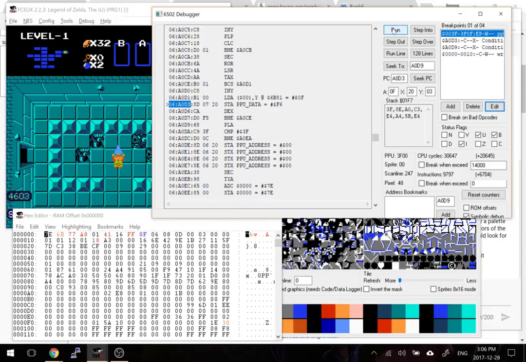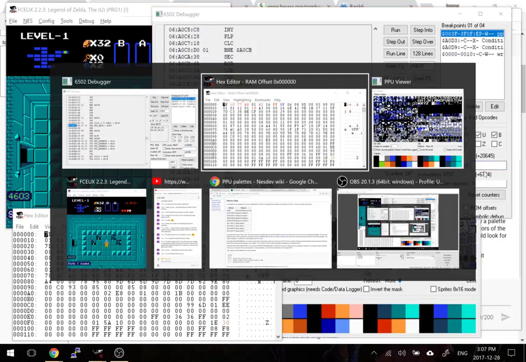Alright, so I think we probably went past an entire frame there. Scanline 247, that's near the bottom. I bet there's a way to just run for 100 or something. I'm going to check the manual for details.